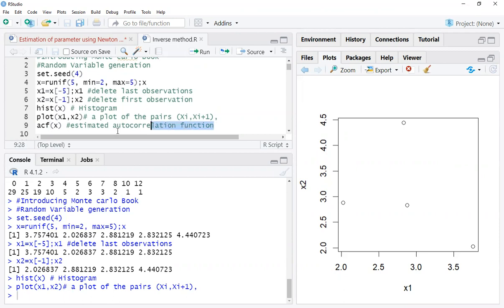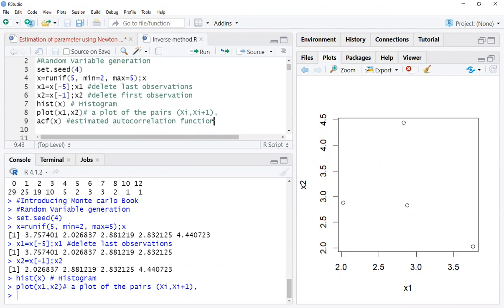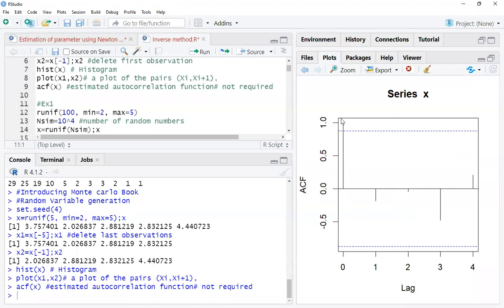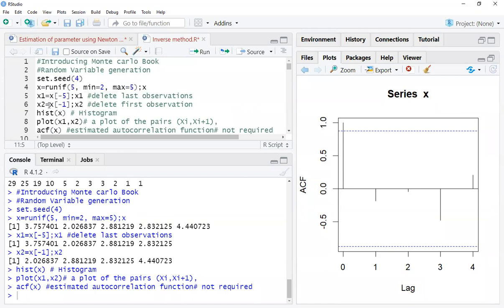Here it is not required basically, but I have introduced it because we have already studied these concepts thoroughly in the autocorrelation plot. It is just a function, so you can understand how it works. Our aim is not to understand more about these details, just generating from this distribution. That is basically our aim.